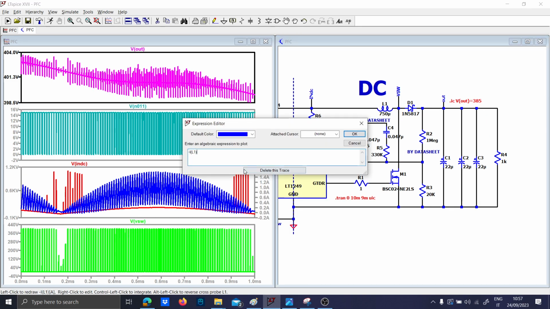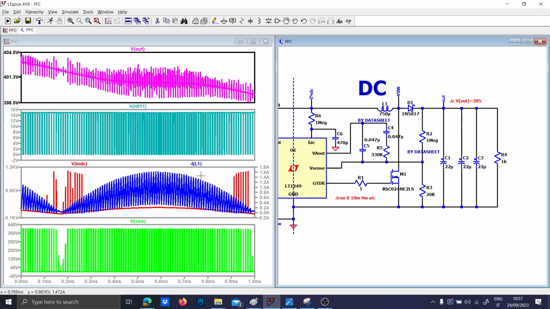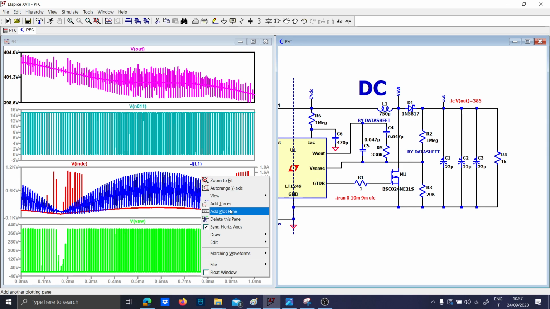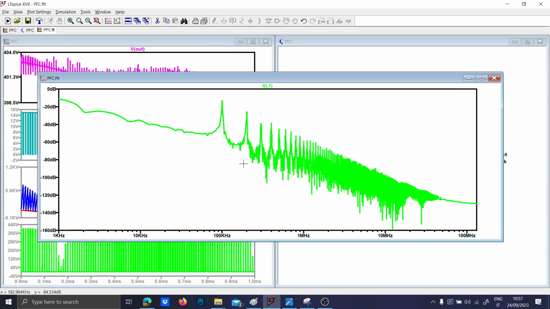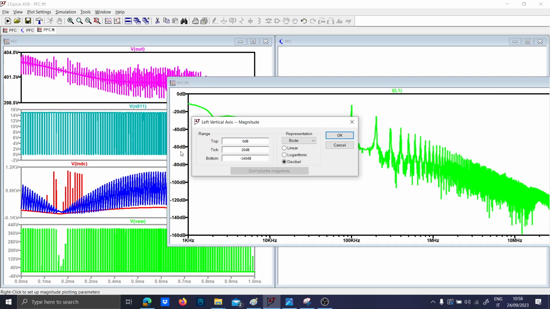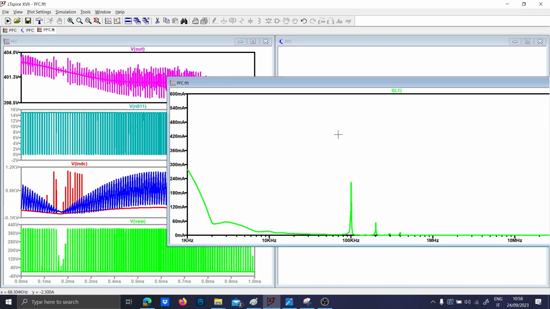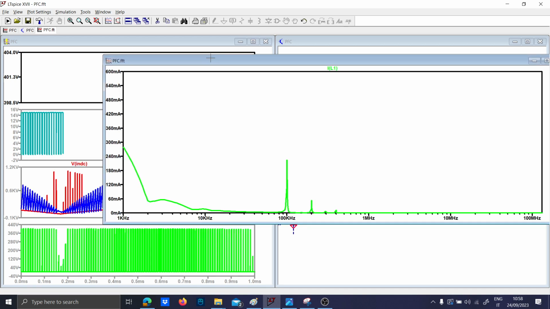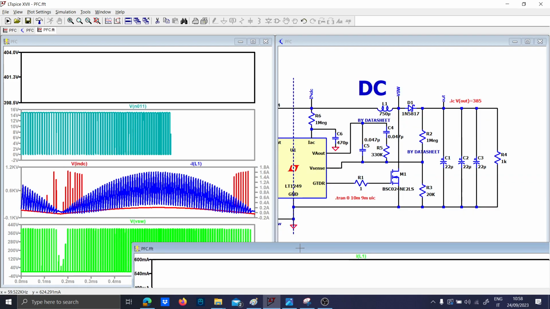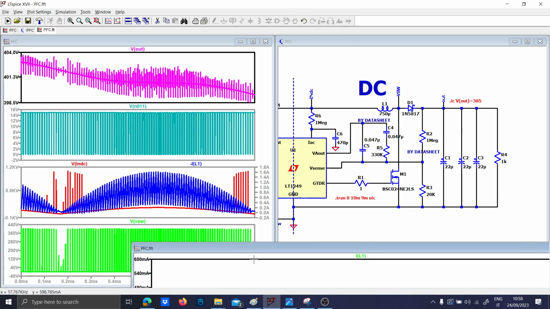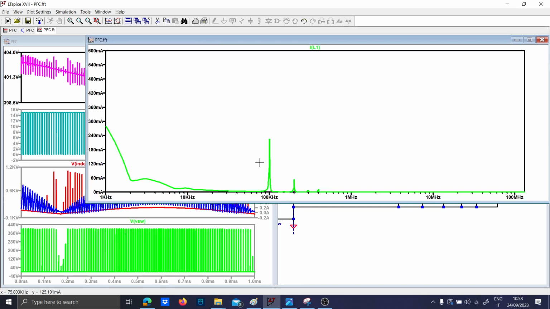If you now view the FFT of the inductor current, you will see that you always have components which do not belong to the switching frequency. So the concept is the same. As you can see, you have the ripple given by the switching frequency, because it is the inductor, so it is normal to have these components so high.